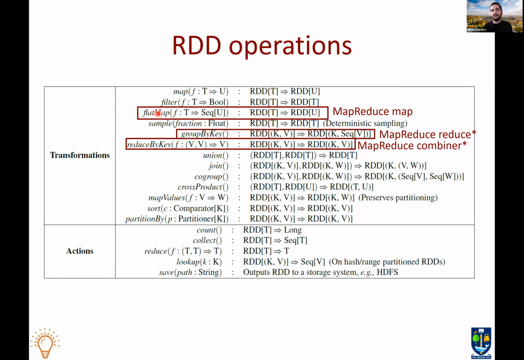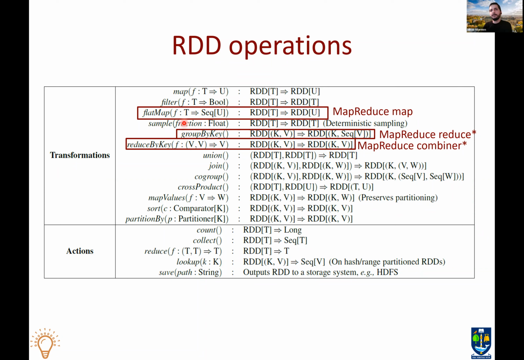Flat map is actually, by the way, the equivalent of MapReduce's map. For flat map, we take an RDD of items, and for every item in this RDD, we apply a function that may produce 0, 1, or more items in the output that may or may not be the same as the items in the input. So this here is the equivalent of MapReduce map, because you may remember how in MapReduce, for every item in the input, we can have 0, 1, or more items in the output. Whereas this map here at the top is a one-to-one function.